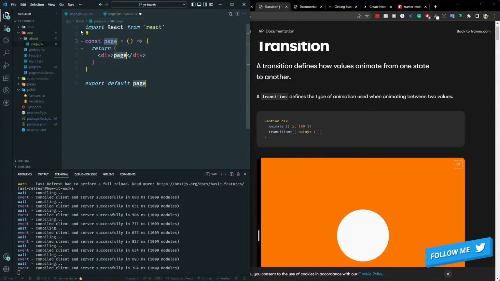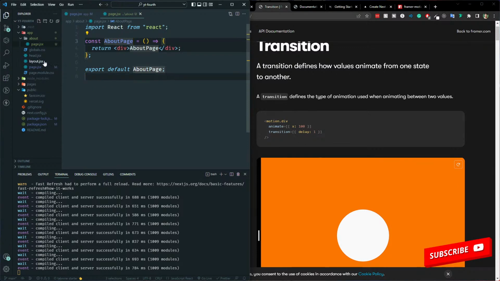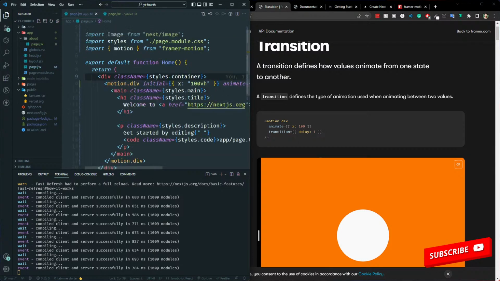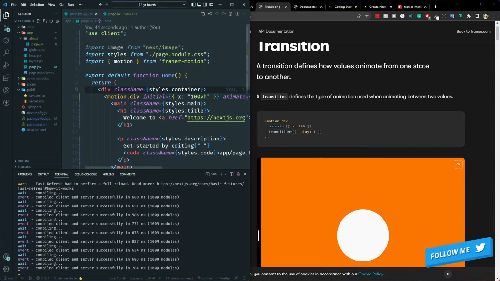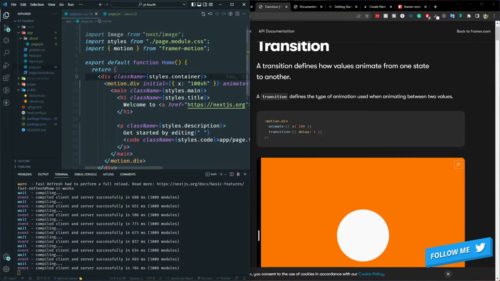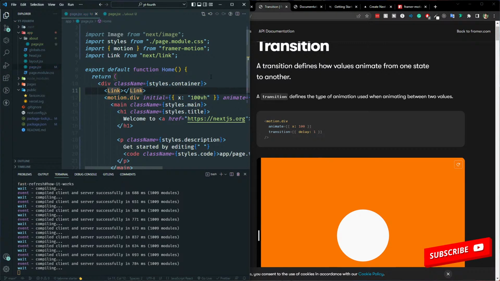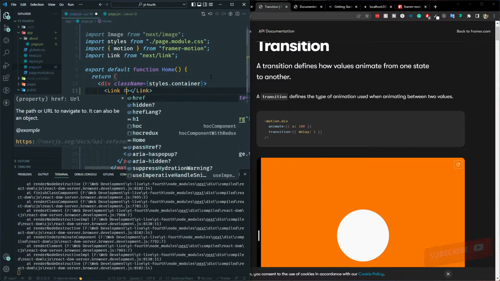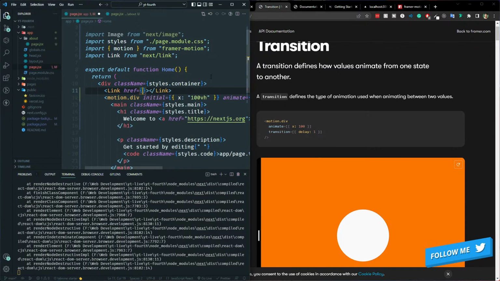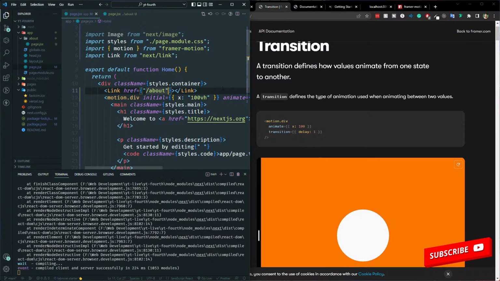We have some about page, and then in here we import Link, right? And then on the new Link, we don't need to create the href anchor tag, so we can just do this, right?